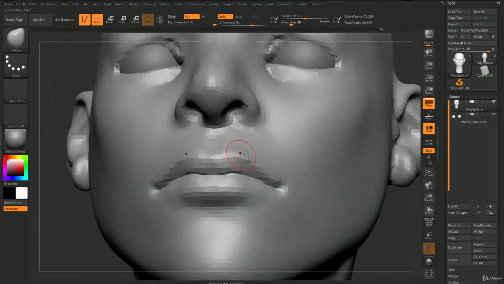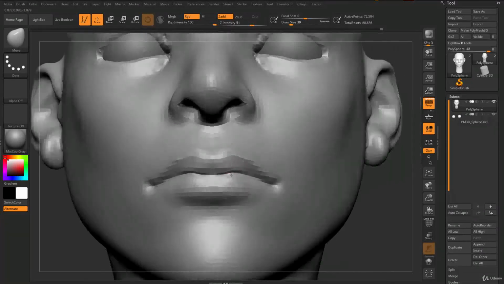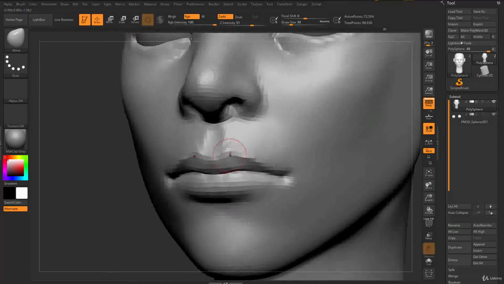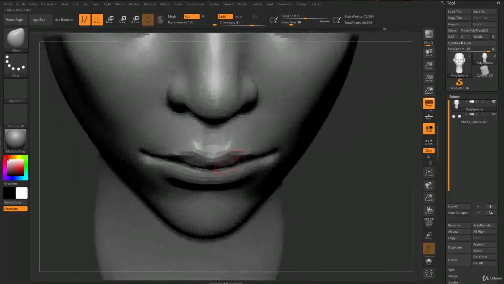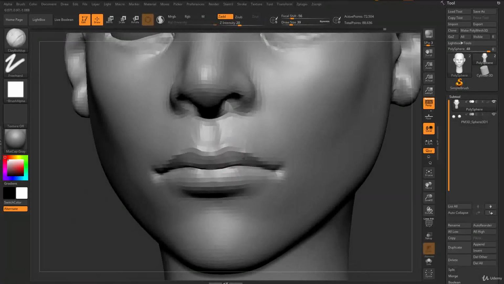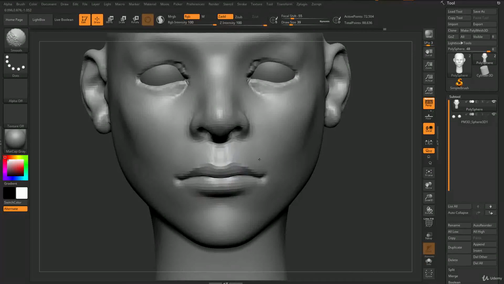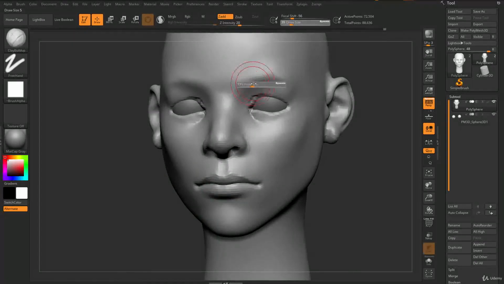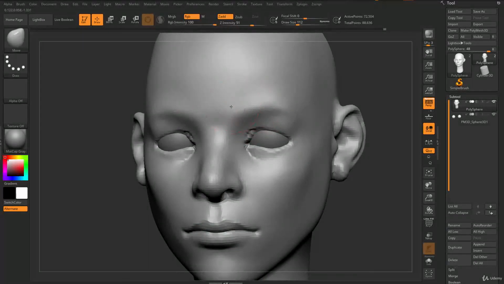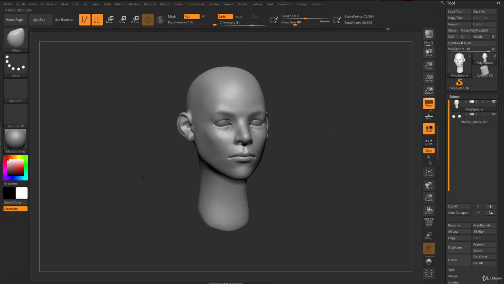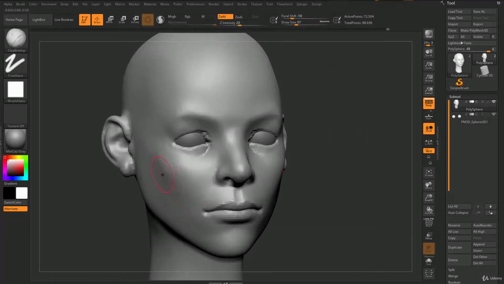Now on the mouth, I'm thinking maybe those two should be closer to each other, so that's what I'm tweaking. Okay, so you can see I'm roaming around sometimes, not necessarily staying at one point, because in this stage we're still tweaking the bigger picture, so it would be wise to always try to see if there's something wrong all over the place, not just one thing and trying to make that perfect.